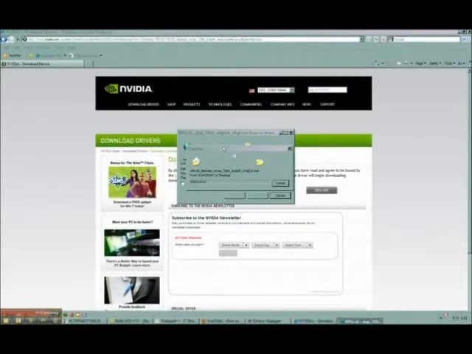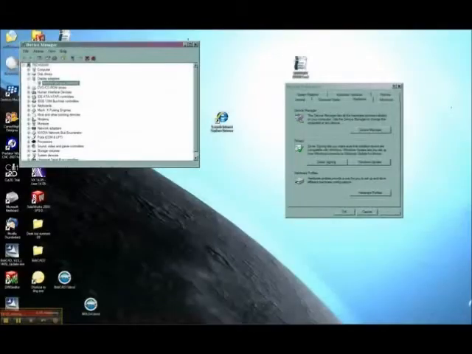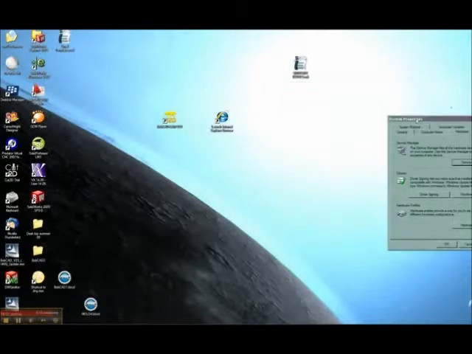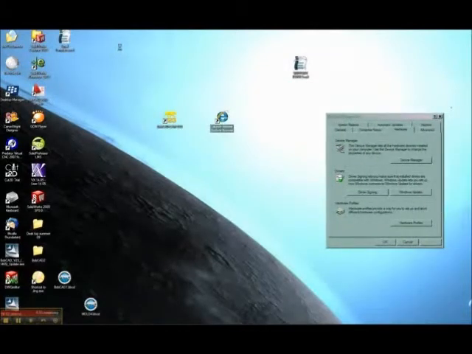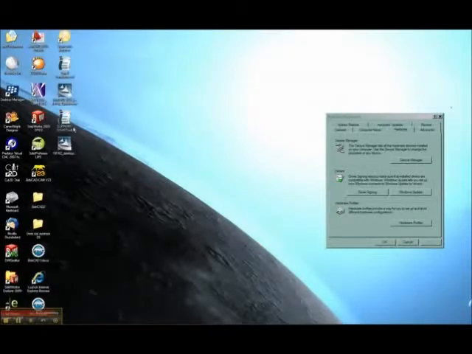Now that the download is complete, it'll go ahead and finish copying the files to the computer. And once that's done, we get a choice to either open the containing folder or run. You can choose run, or you can just go ahead and locate the file that's been saved to your desktop or your documents. In this case, I saved it to my desktop. I'll go ahead and arrange my icons.